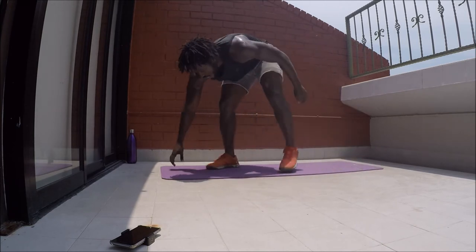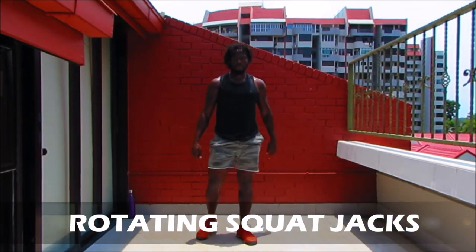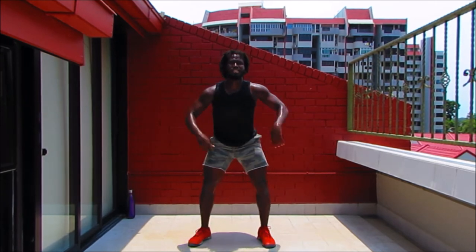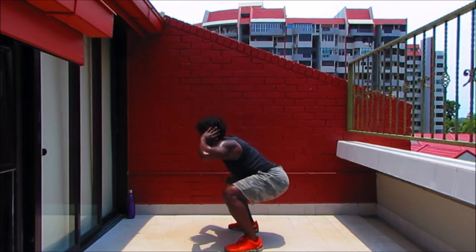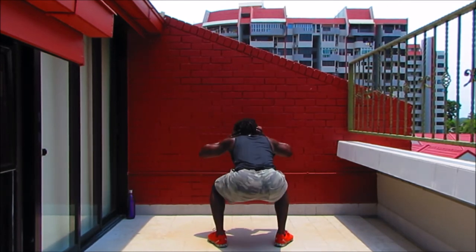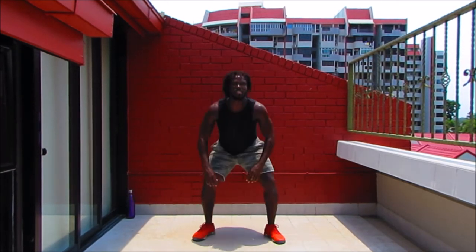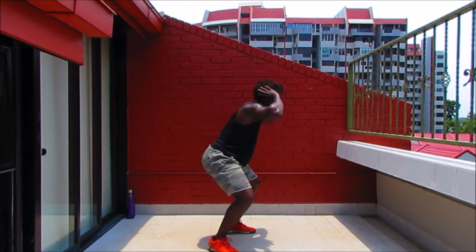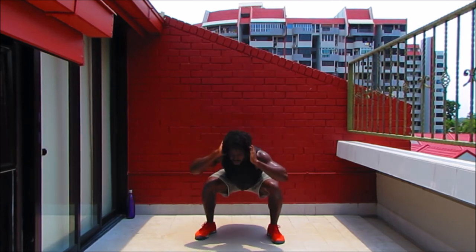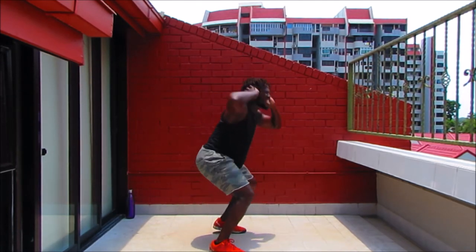Final movement within this circuit: 180 squat jacks. Now we're spinning circles 360 degrees. You ready for this one? Taking it down and twist — two, three, four. Change direction. Spring up off your toes, make sure you get all the way down with that squat. Load the glutes up and then use them to propel you up to the sky. Ten seconds, stay a little bit — come on, I'm struggling with you as well. You're not in it alone, we're a team. Let's take it home.